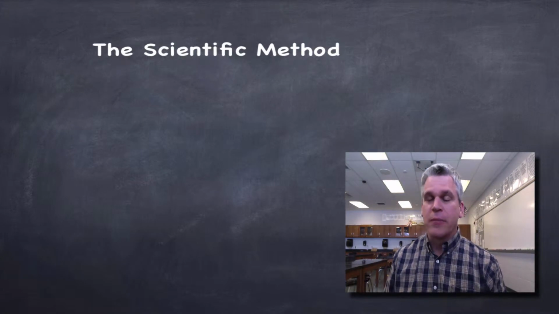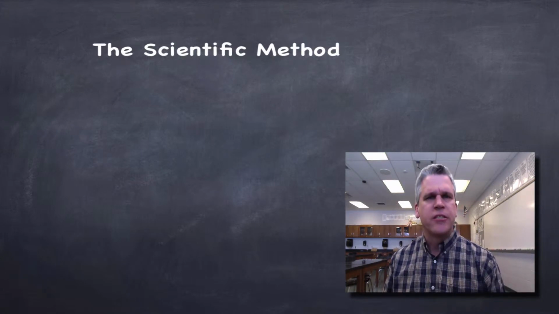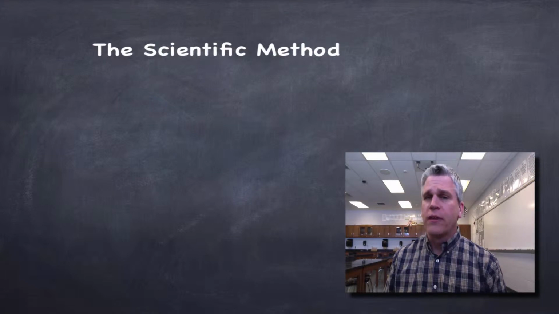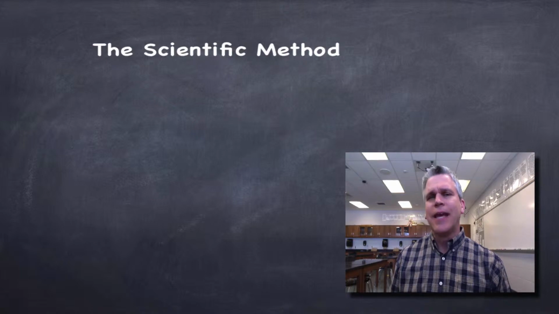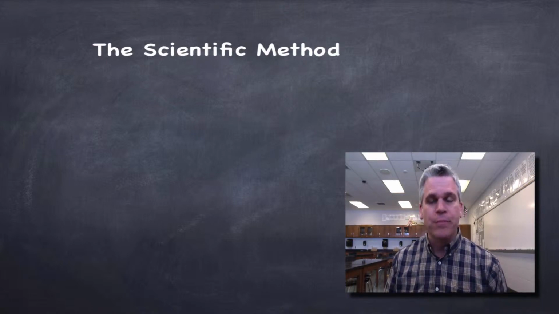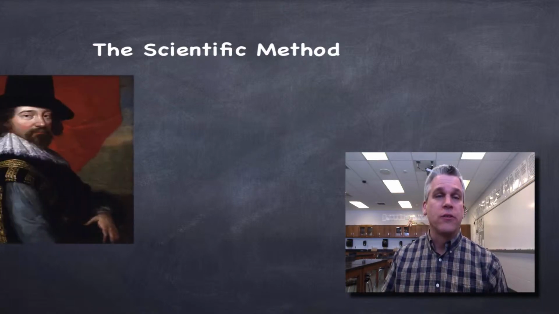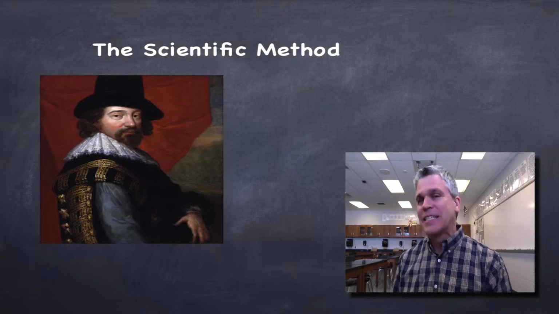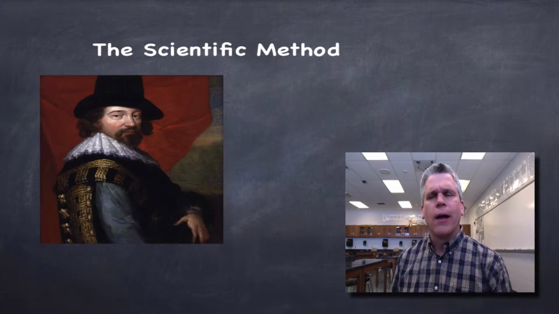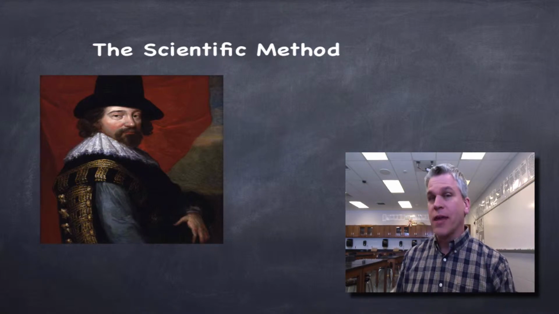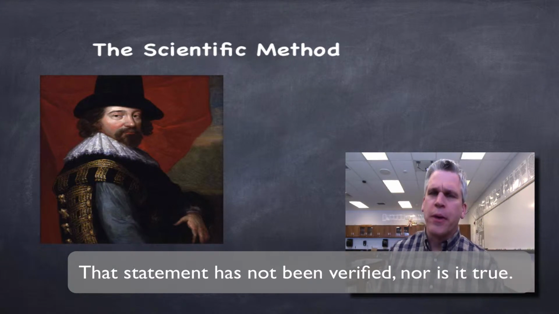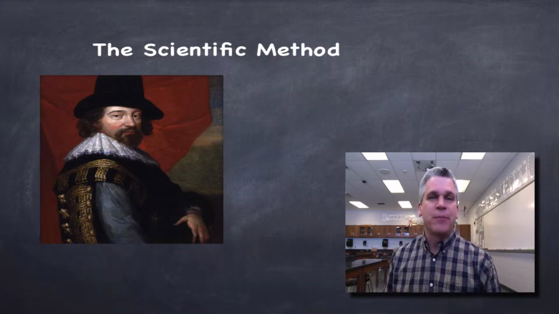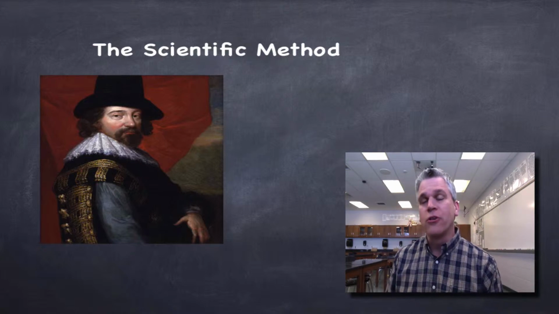The scientific method has been around for a very long time. It started back in ancient Greece with a philosopher named Aristotle who said that you need to have empirical data to back up scientific claims. That scientific method was modernized back in 1620 by Sir Francis Bacon, who I believe is an ancestor of the actor Kevin Bacon. Anyways, Sir Francis Bacon had a set of steps that scientists should follow when solving problems.